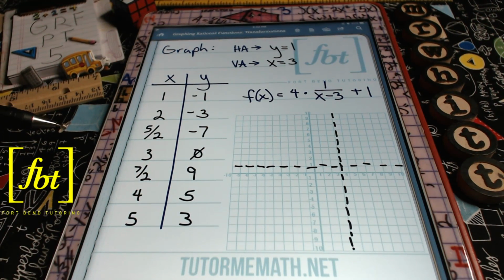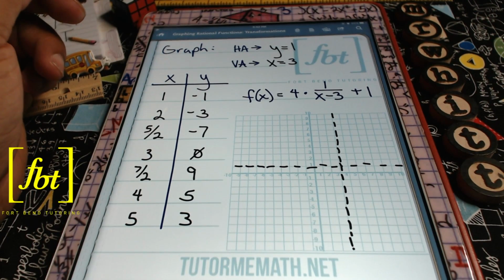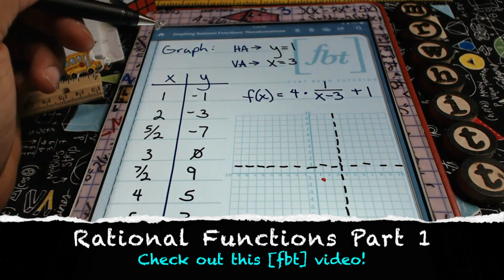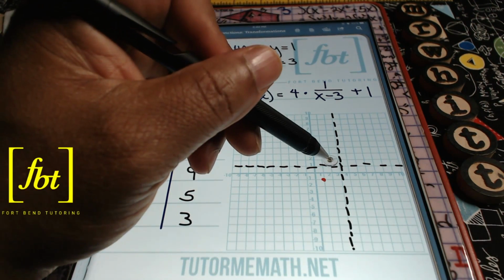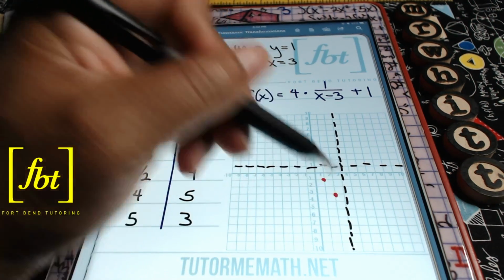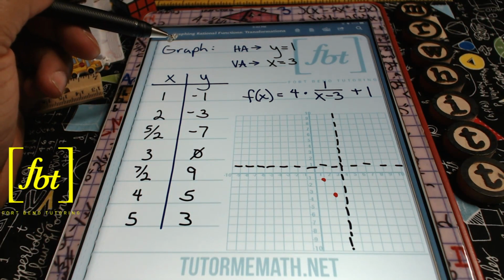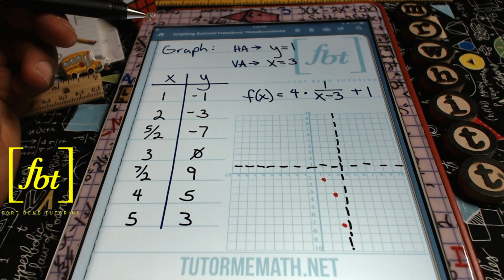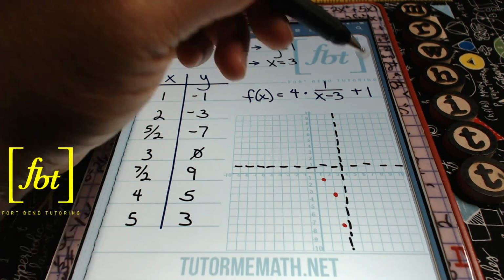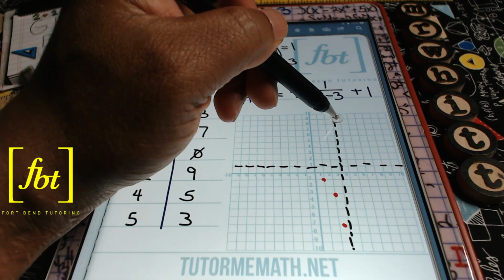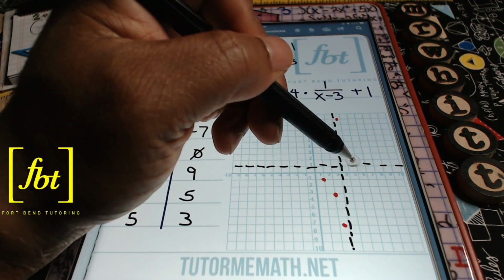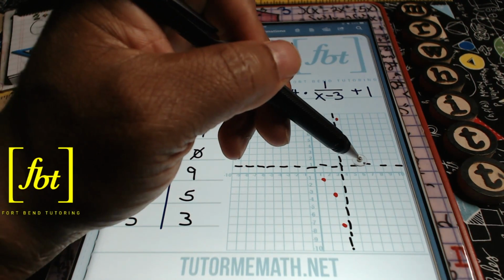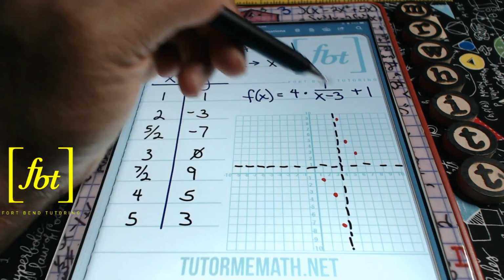All right, go ahead and fill that in a little bit. There we go. And now we'll plot our points. We'll start off with 1, -1, which is here. Then we'll have a point at 2, -3. 2, -3 is here. And then we have a point at 2.5 and -7. So 2.5 and -7, yes. Then we'll have a point at 3.5 and 9. So 3.5, 9 is a point here. We'll have a point at 4, 5. 4 and 5 is a point right here. And then we also have a point at 5, 3. So 5 and 3 is here.